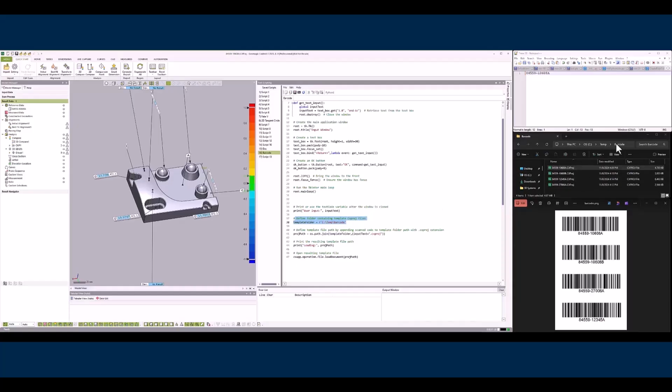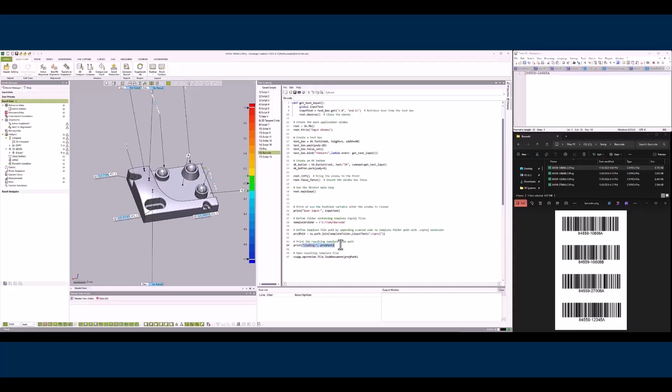This is the folder here that contains all my CX projects. What it does is it takes that path and then appends the part number or name, right, this code, and then appends .cxproject. So it calculates the corresponding project name based off the input text.